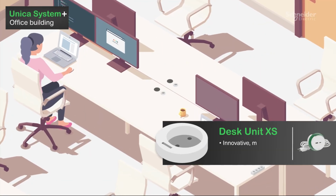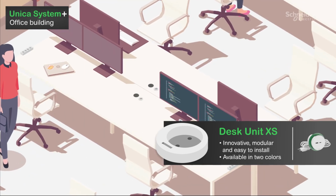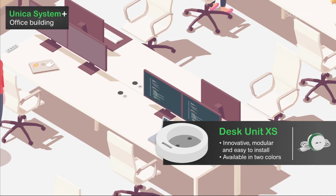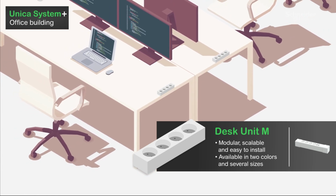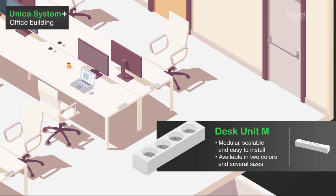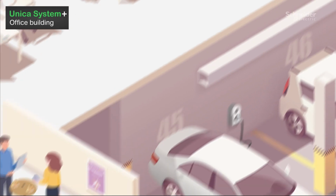Discover the Desk Unit XS, an innovative and easy to install range, including white or anthracite outlets, USB chargers, AC wireless. Check out the modular, stackable and scalable Desk Unit M that gives you complete freedom in designing your workspace. Made of white or anthracite extruded aluminium and available in several sizes.